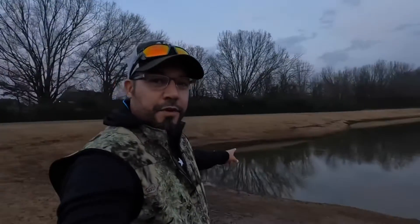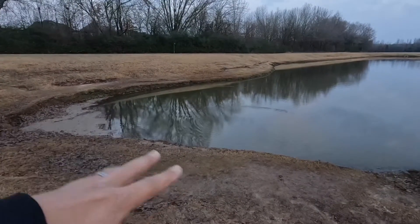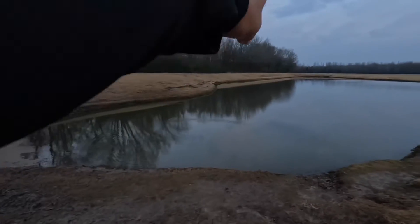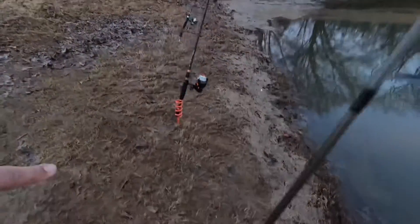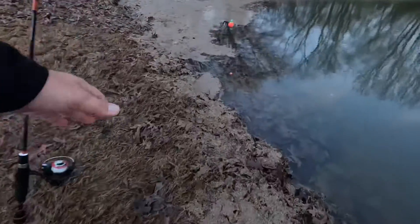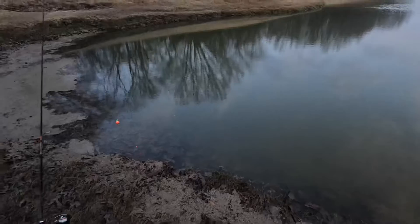Good morning everyone, we're here at WC Johnson Park — there's so much action right here. If this is your spot in the morning and it dies, you go over there, then to that corner. I'm using different colors on the same type of truck magnet. This one here isn't on the truck magnet but it has a split weight — they're here, they're over there.